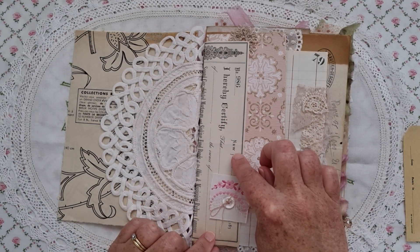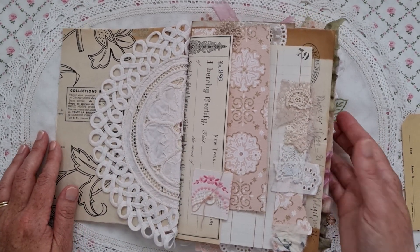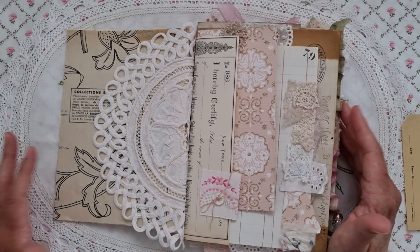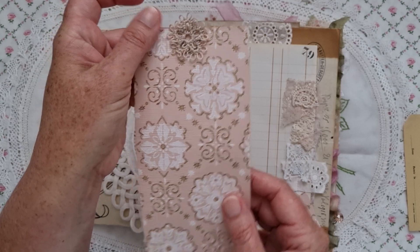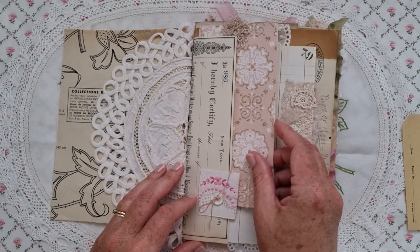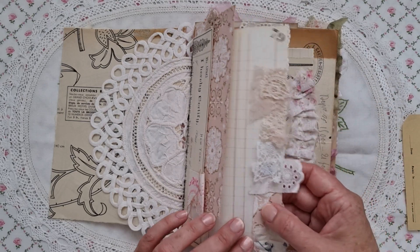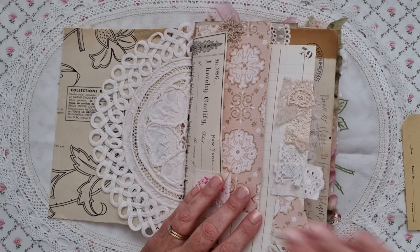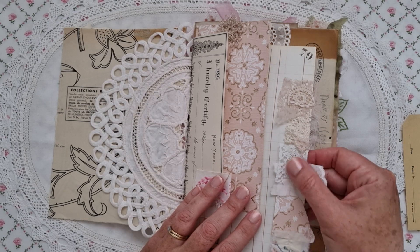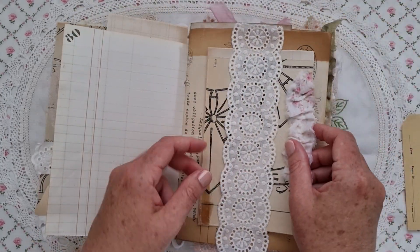Sorry about the birds — Australian birds are actually quite prehistoric sounding; they're not as pretty as birds in the UK or other parts of the world. There's a wallpaper tag with a little bit of tatting at the top, simply glued on, and I've made this into a tuck spot with a little button and piece of ribbon. With all my little bits and pieces — they are scraps but they're just so pretty — I literally just started sewing and was layering them on as I went, so there's some wallpaper, fabric, and lace throughout Rosetta.